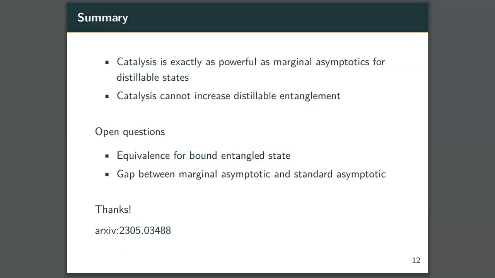Referencing this debate, maybe the reason I gave the sermon yesterday was partly because of this debate. If you instead don't think of it as catalysis, but think of it as an entanglement battery, then you don't have this problem. You still get the single copy usage. You still get the entropy difference as being the amount of entanglement that is used up in this entanglement battery or catalyst, whatever you want to call it. So I think that enables you to think about it without the same conceptual difficulties.